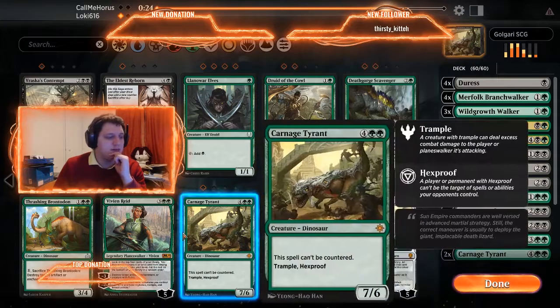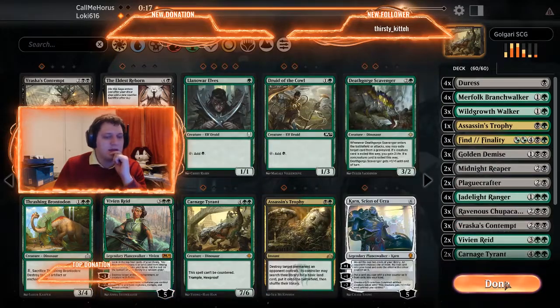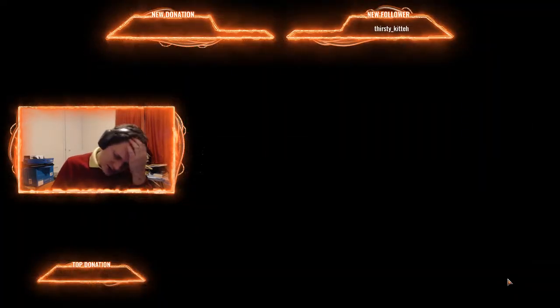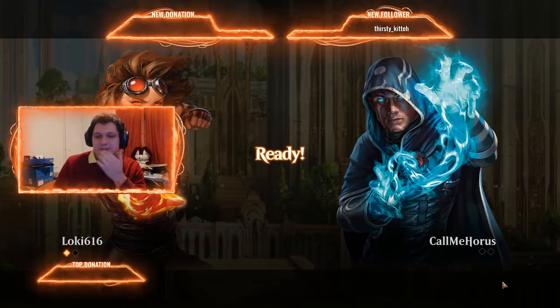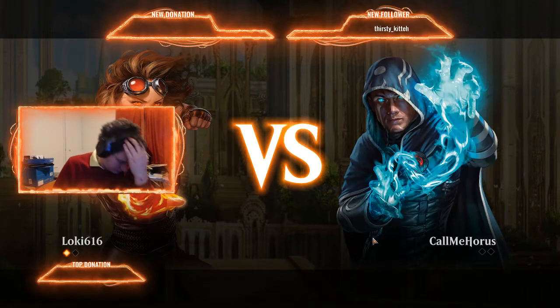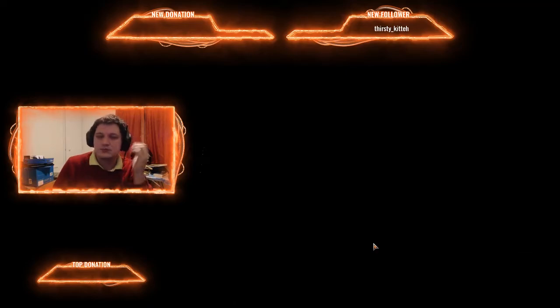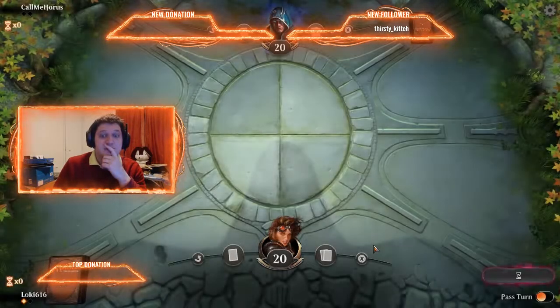6, 7, 8. Yeah, that makes sense. No, it doesn't. There's one more thing. Oh, Khan. I brought out Khan, didn't I? Yes. Yeah, Detection Tower is really good.